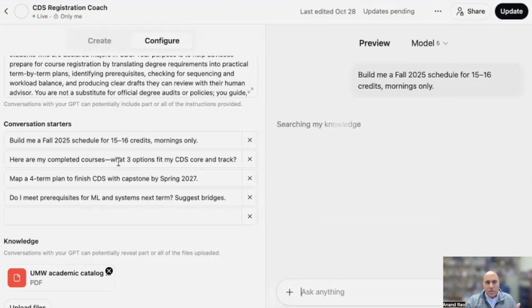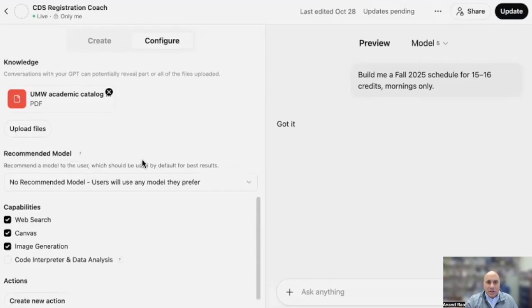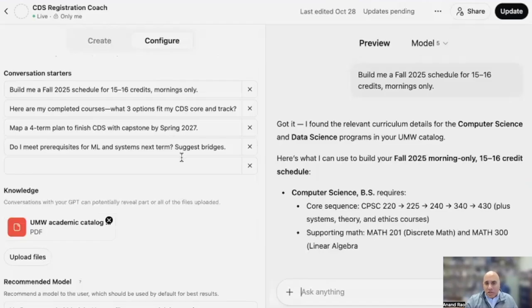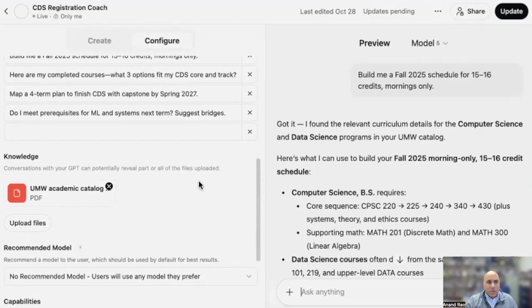And these are conversation starters. You can change these, you can add to them, you can delete all of them. It's just a great way to help, again, guide that interaction with students. It will populate this on its own through the discussion you have in the create button, but you can always make changes to this and you can fine tune it any way that you wish.